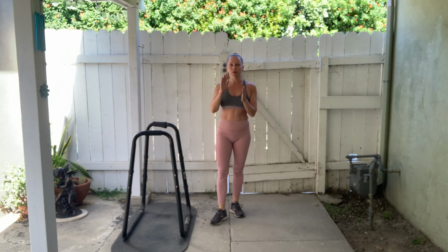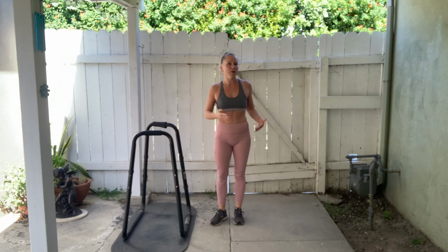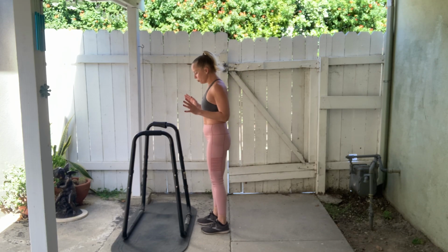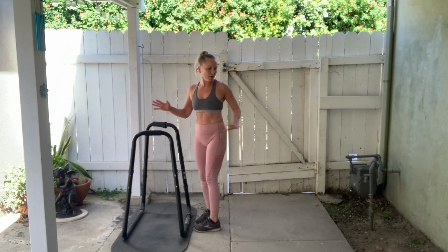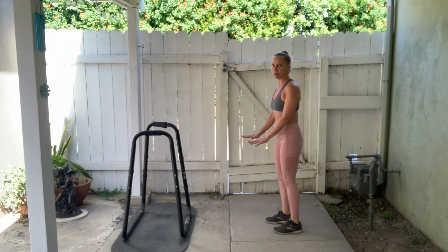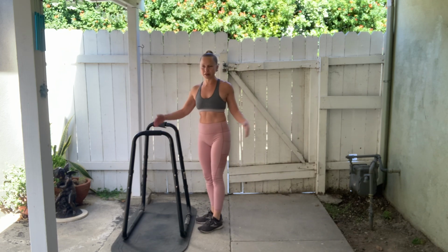Straight line from the heels all the way to the shoulders the entire time. Or if you're doing knee push-ups, your straight line is from your knees to your shoulders. So I'm going to do my push-up with my hands inside the dip bar just because of the way my space is out here. You don't need to do that. You can do your push-up out here and then step forward towards the dip bar. I do it that way because I have limited space here.